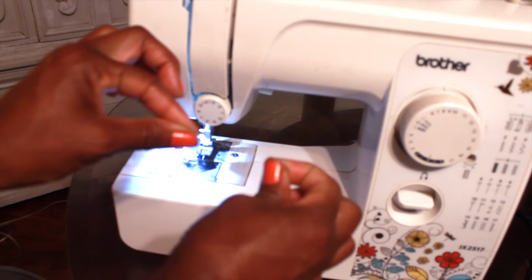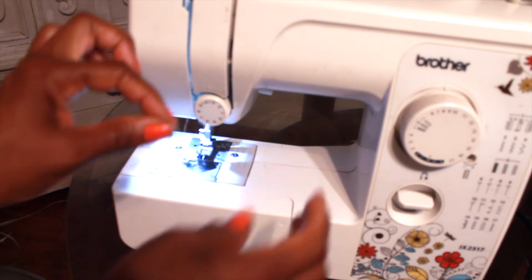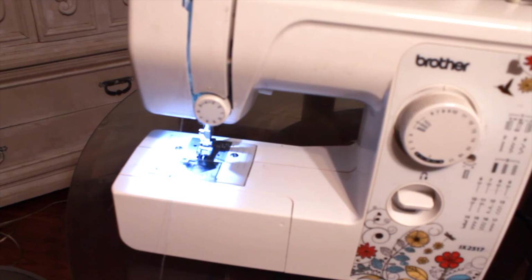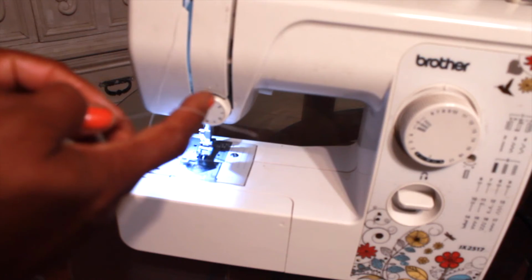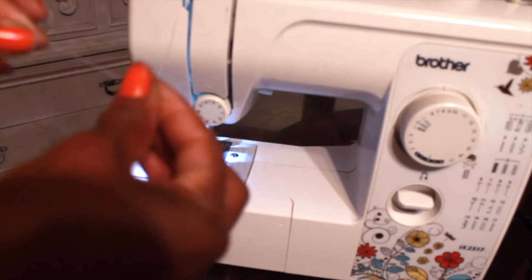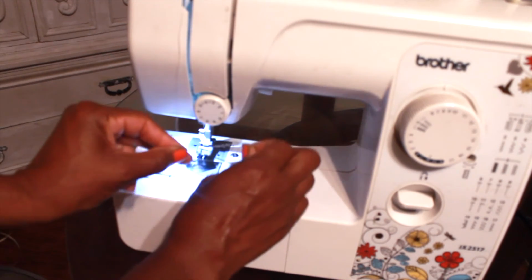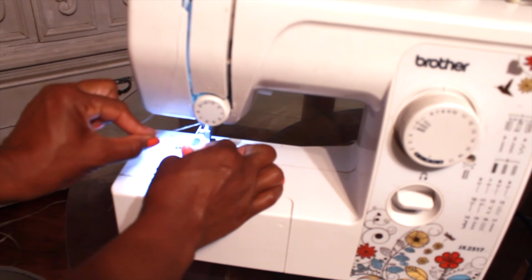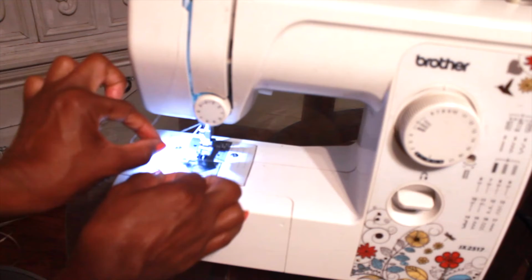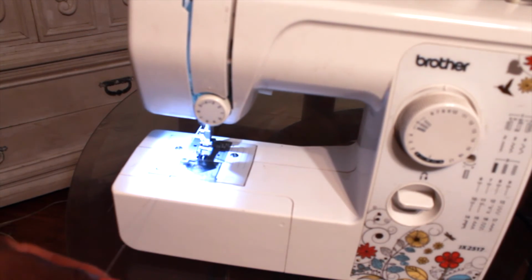Now my right hand is at the very edge. So I have about a 2-inch space between my right hand and the left. So that's important. So I'm going to drop the thread one more time. I'm going to pick it up, and with my left hand I'm about 2 inches from the very end of the thread, and with my right hand I'm going to go to the very edge of the thread. Now I'm going to take my right thumb and put it on the very top of that safety and then pull forward. I'm holding the thread in my left hand still continually. And that is how you are able to get your thread to go into that last little safety.